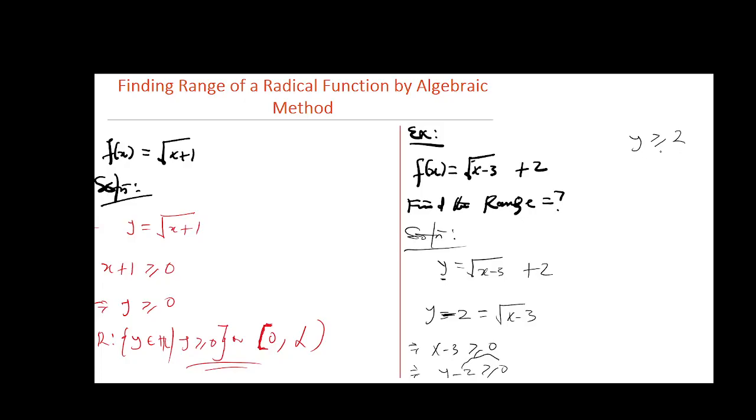Now we have the value of y, meaning our range can be written as that y is the set of all real numbers, but y must be greater than or equal to 2. Or we can write it in set notation, meaning that since 2 is included, y will be from 2 to infinity. All right, you can choose to write it in any notation except it is specified.